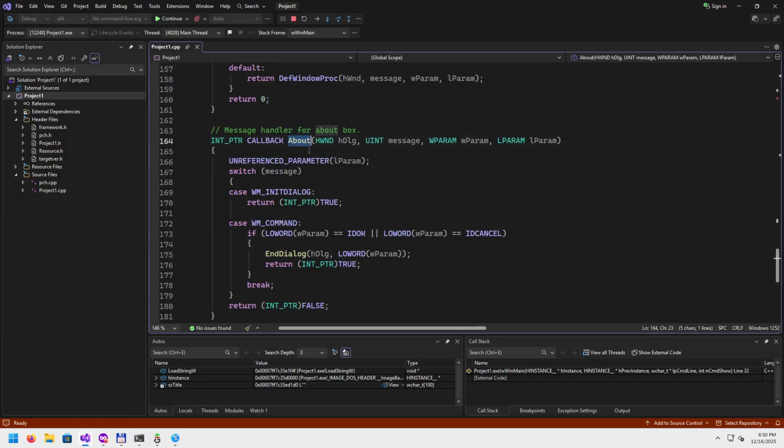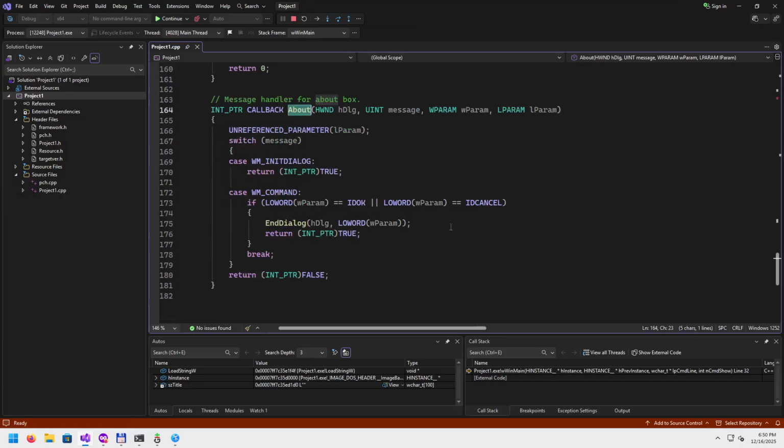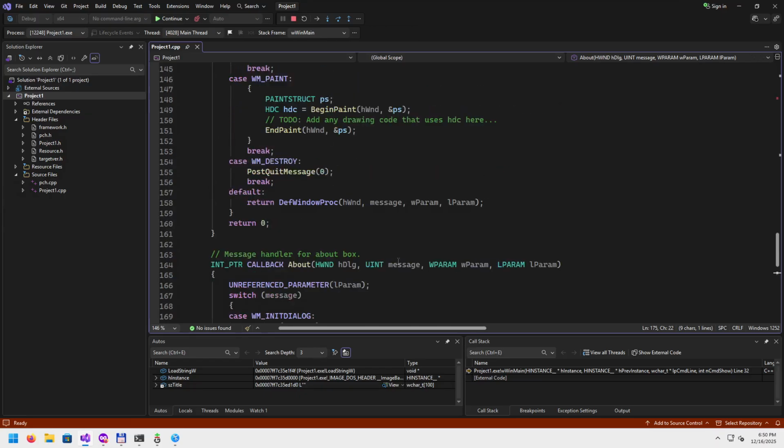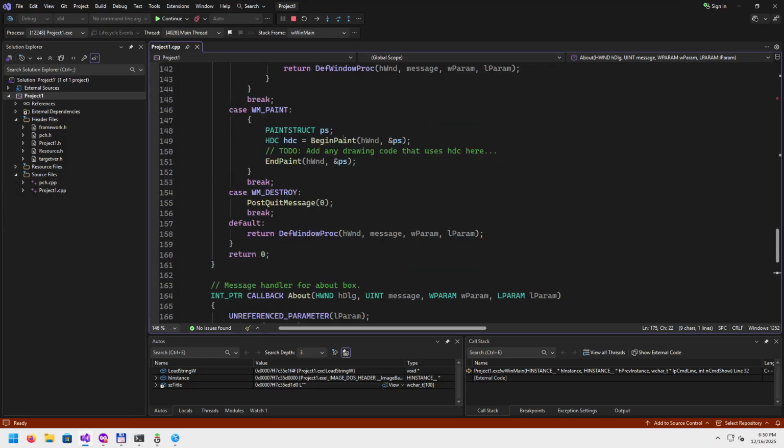Okay, this is about callback. And dialog. Oh. Raw painting, implementing the Windows main loop: messages, events, the Windows main loop message queue, SendMessage, PostMessage, PeekMessage, those things.